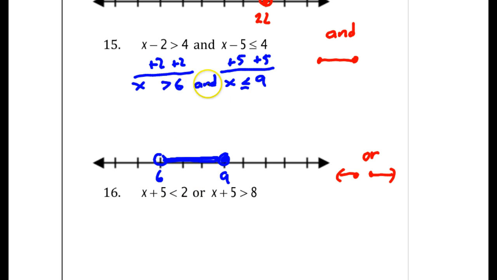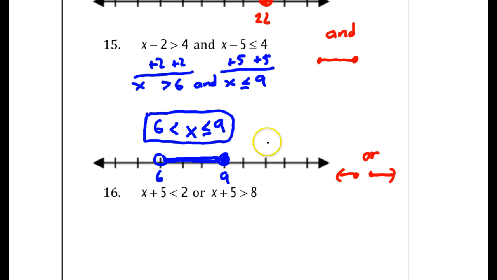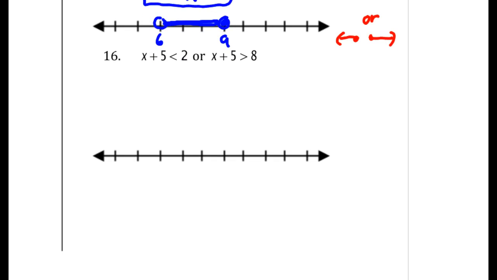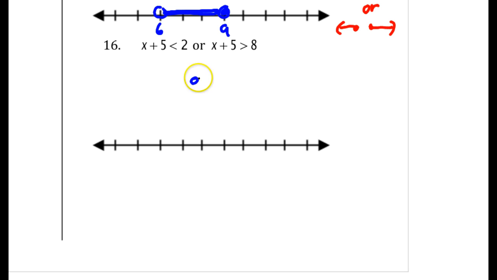Circle that in. We can also write this as an in-between statement. So I want all the values x between 6 and 9. Less than for both of them, less than or equal to here. That's a solid. So this would be your final inequality, and this would be your final graph. So anything with an and, always write like this as your final answer. Okay. Ors, on the other hand, we're just going to write the word or between our two inequalities and then graph them separately.